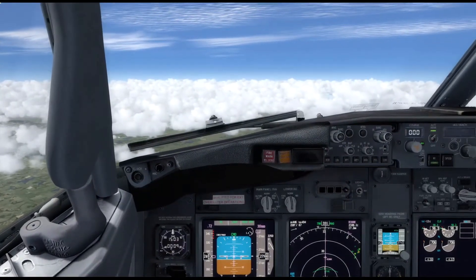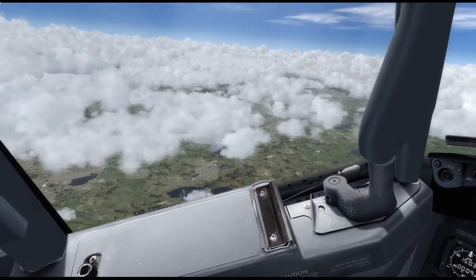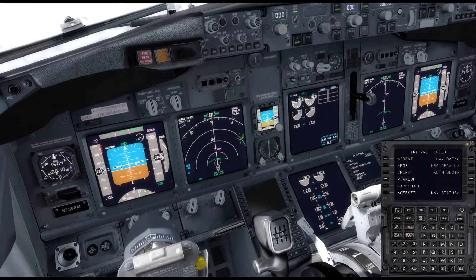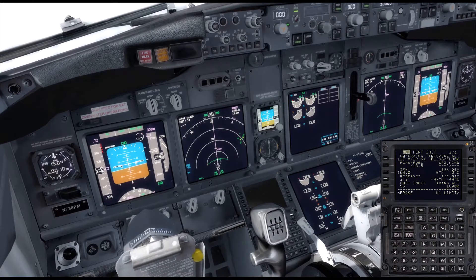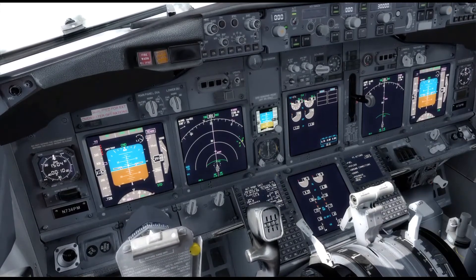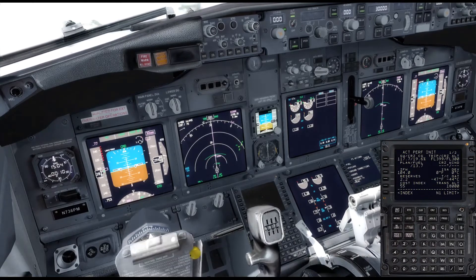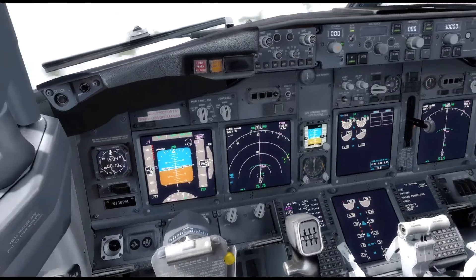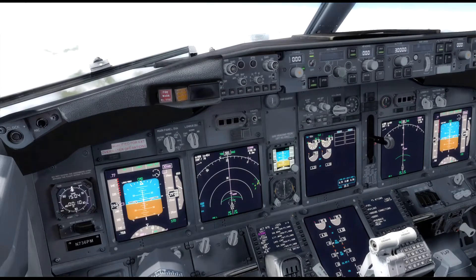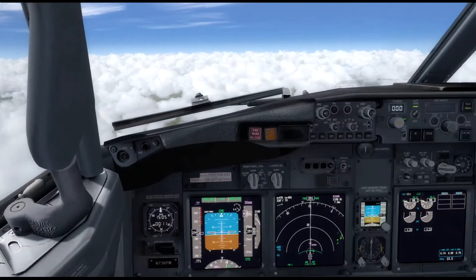Colorado below us. Here comes 29,000 — we'll come in here quickly. We'll reset our cost index so that we go a little faster once we get up to cruise. Now we're going to shallow out our climb to build some speed, and that'll work out just about perfect because here comes 30,000. We are well above the clouds here so we can cruise right here.